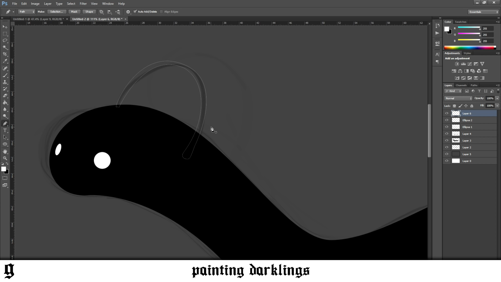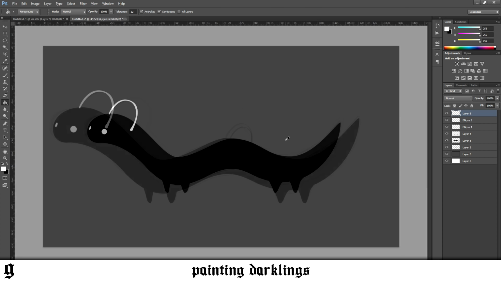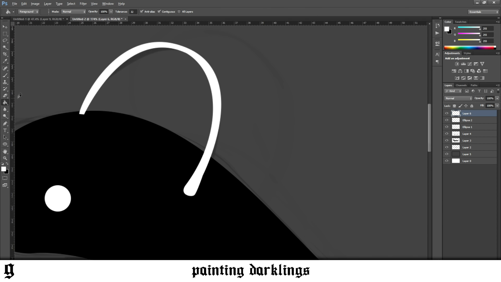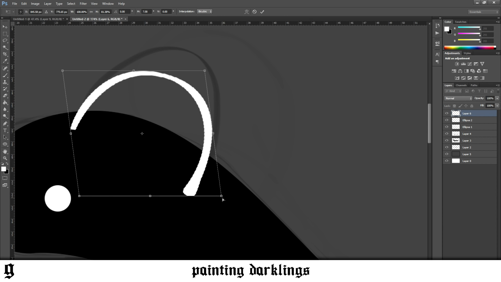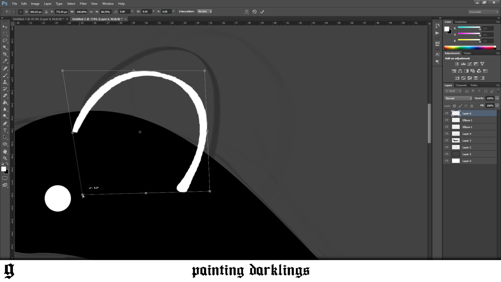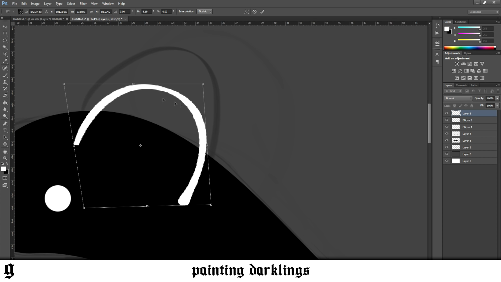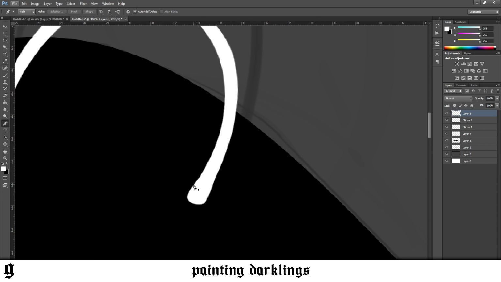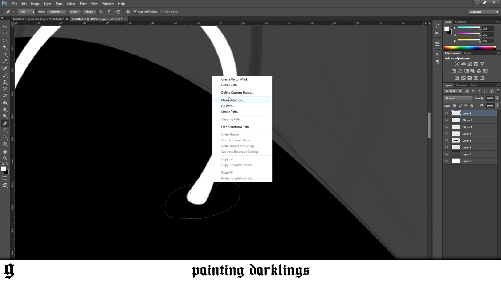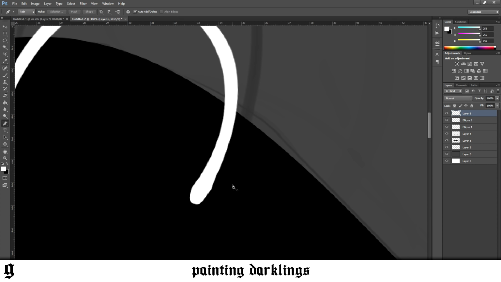Make that white, make sure it's a new layer, yeah. That actually looks quite cool. I'm gonna bring it in a little bit, bring it down. Like that. Make that more sort of curved off, because I'm imagining from that angle you wouldn't be able to see much of like the stem bit coming out of his head. You know, this is a completely fictional creature. I'm trying to think logistically.